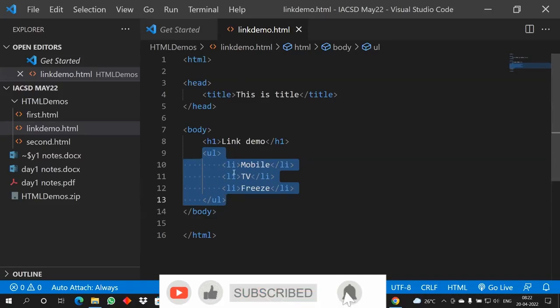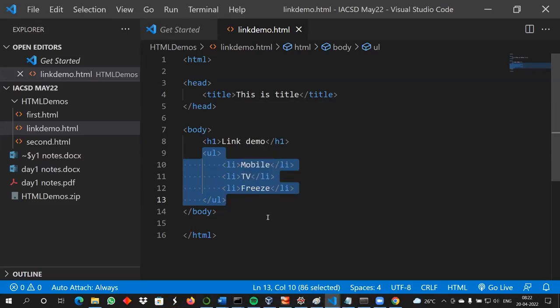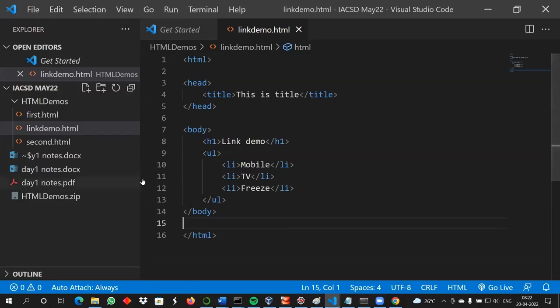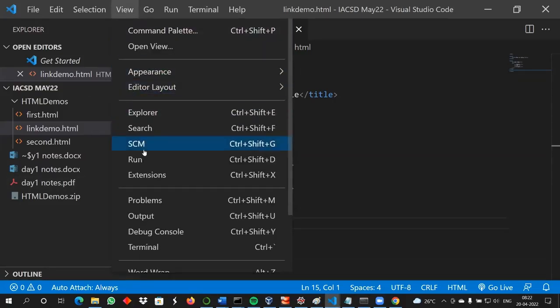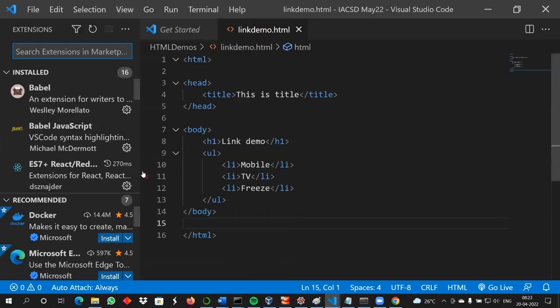Now, if I want to run this file, as I told you, this is a part of a web application, and that is why it is a good choice to keep it on the server and run it on the server. Because later on, when we want to make this file a part of our web application, it has to run on the server. And that is why over here, if you see, we have a list of extensions. In this list, it is showing me what all I have installed on my machine, and what is recommended is also given here.